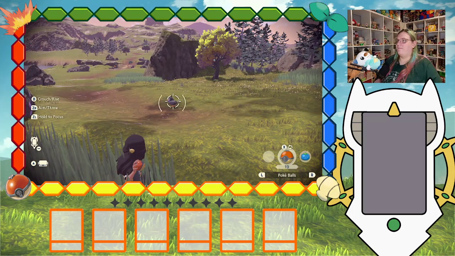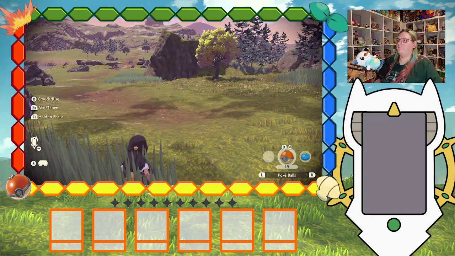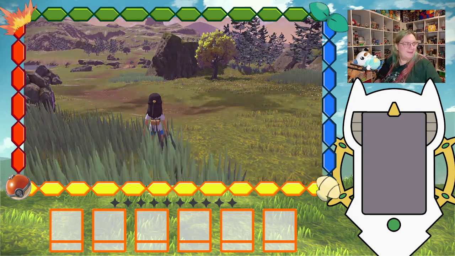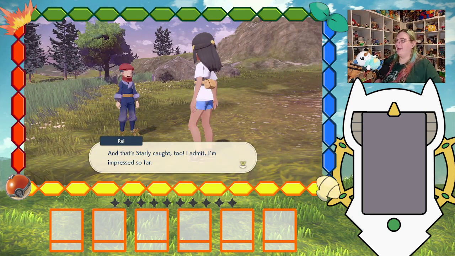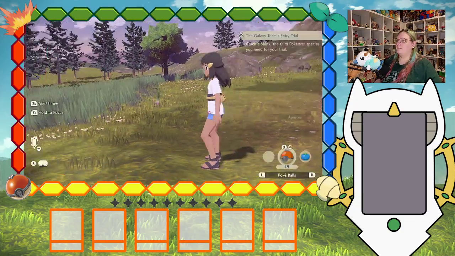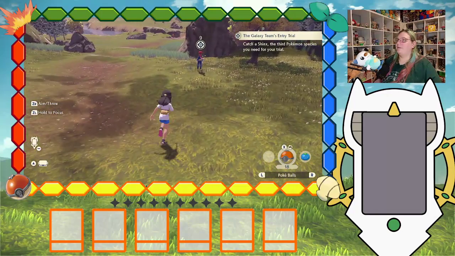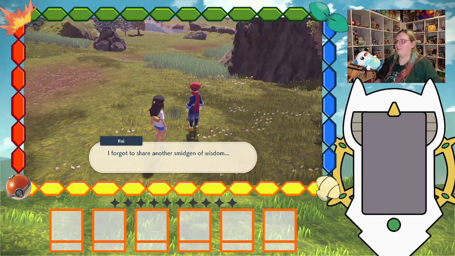Fire. My shaky mind doesn't work in this game. And that's the Starly caught too. I admit, I'm impressed so far. Yeah, and for Shinx we have to battle. Which we don't, because there's a way to catch them without battling, but they won't let me, probably.